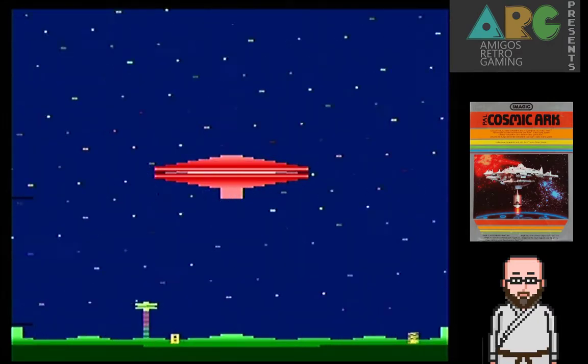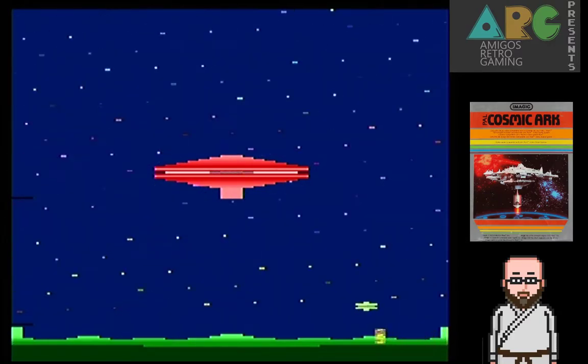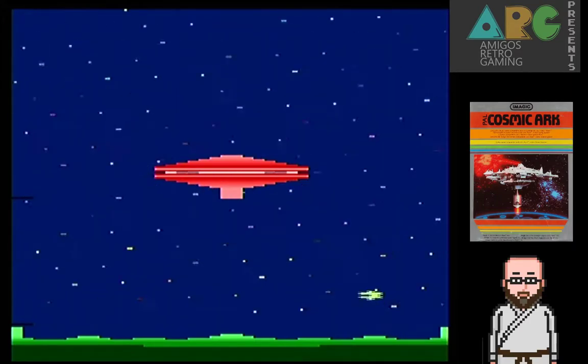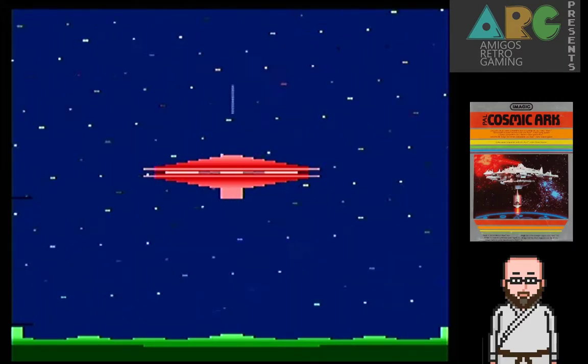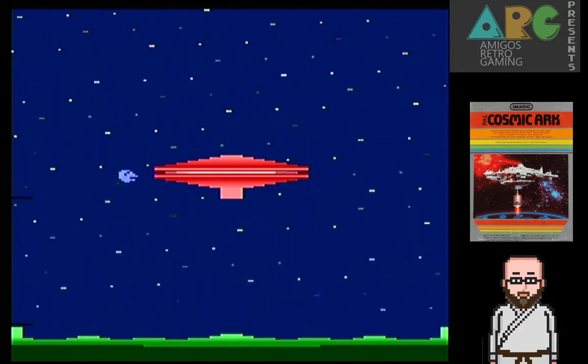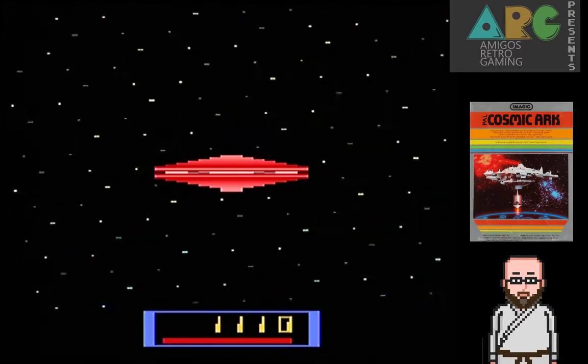Then the second stage here, your mothership brings down a little transport ship, and you beam up these aliens. And what you're trying to do is just what the name of the game says, Cosmic Ark. Your object is to get specimens from these different planets and this spaceship and take them to a new planet.